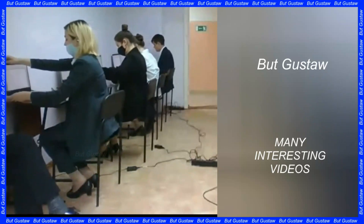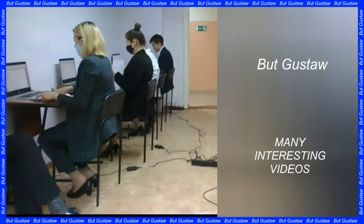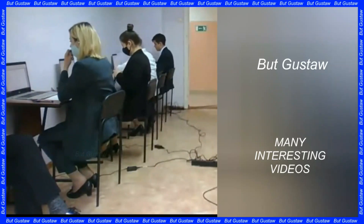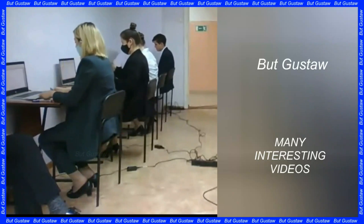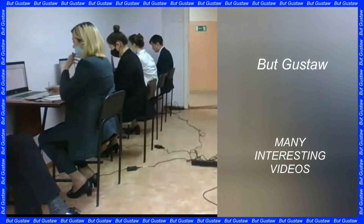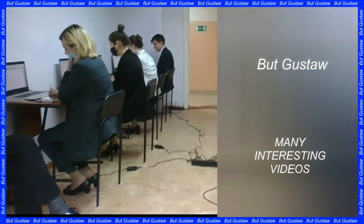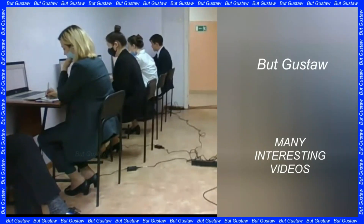This icy ball is larger than the dwarf planet Pluto but slightly smaller than Earth's moon. The surface of Europa is subject to frosty conditions with an average temperature of minus 170 degrees Celsius. Astronomers suspect that Europa hides a huge ocean under its icy crust. Thanks to the temperature coming from the moon's interior, the oceans may have conditions conducive to complex chemical reactions. Analyses of data from the Galileo and Cassini probes have shown geyser activity on this icy moon.